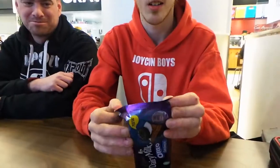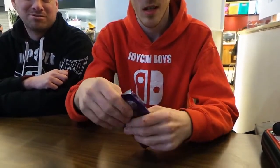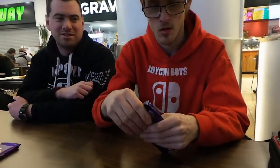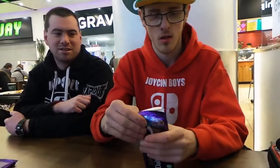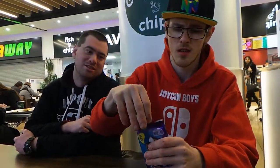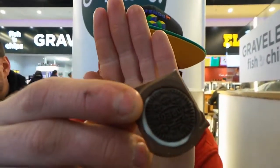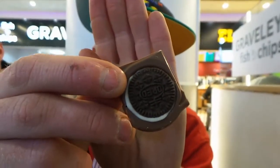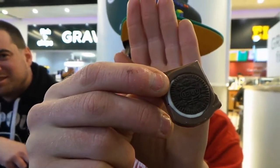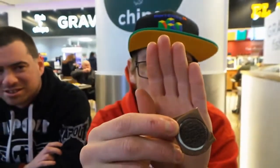That looks weird. I'll show you in a minute. So it's in squares, like that. It has an Oreo biscuit in it, but it has a full Dairy Milk bar in the middle of it. It's not cream, it's just chocolate. It's literally just the bar.